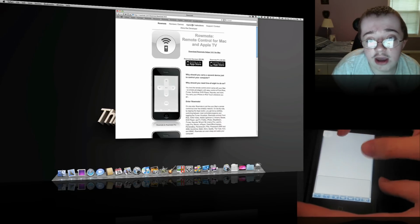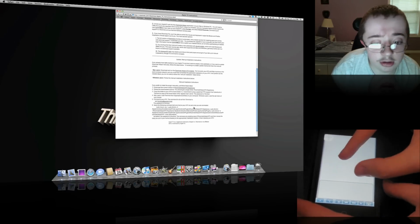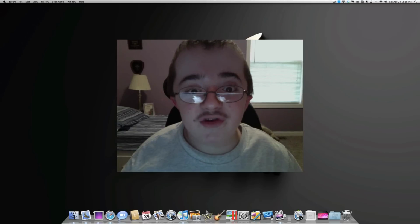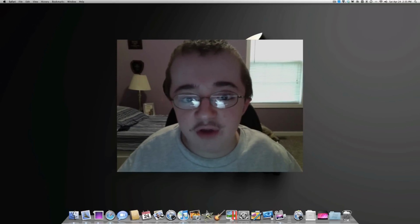I just hit Apple TV instructions, scroll down, and it's really hard to see this when you're far away. I can just zoom in, and there we go. It's nice and big, and I can see it. And it's just really beautiful. And sorry, I had to switch back to my mouse and keyboard here. It was getting a bit difficult, and so that way I could talk about the app itself and other things.